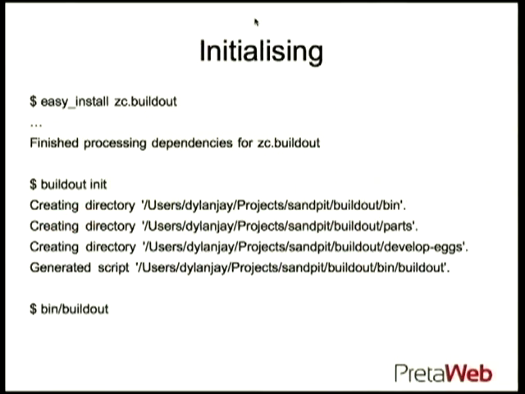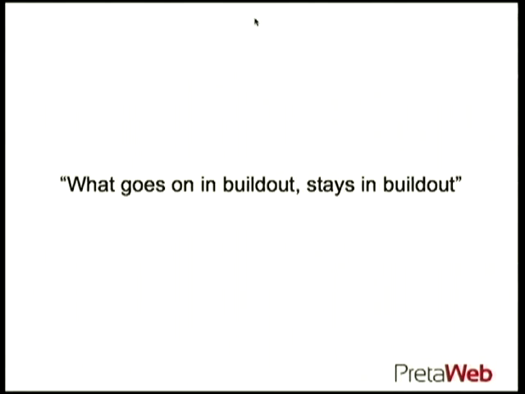There's a general convention that your changing part of your configuration goes in parts, so the sort of things that you want to install. That's under the control of the recipe, but you might have a /var where you put database stuff which doesn't change every time the buildout runs. And the bin directory is where all the scripts get installed. So instead of having things in your system path, suddenly you're doing bin/buildout, bin/python, things like that.